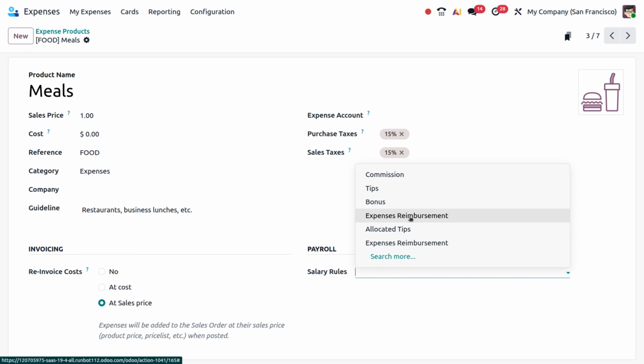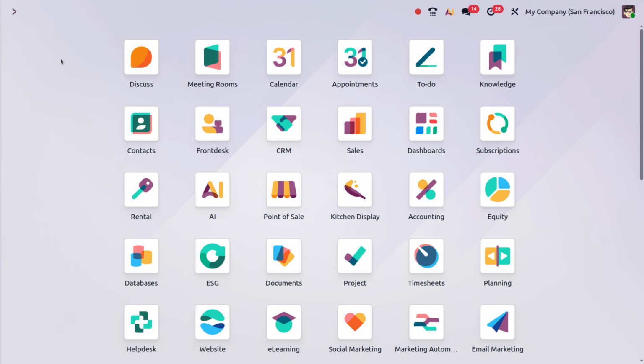If your company has a certain expense that needs to be considered in the payroll, from now onwards you can link the relevant expense category to a salary rule. Then you can simply hit the save button and it will be calculated directly once you move on to the payslip section of each employee. So that's the first improvement. This will help you keep the configuration more organized and reduce the need to manage this relationship manually by moving on to each module, because now the expense and the payroll are linked with each other by providing this section. So that's the first enhancement.